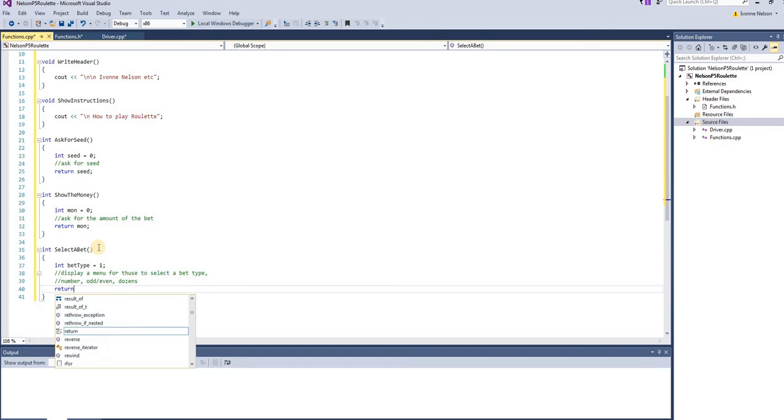And then we're going to return bet type. Again, the same pattern. Instead of asking for one thing, we're going to ask them to choose between 3 choices.